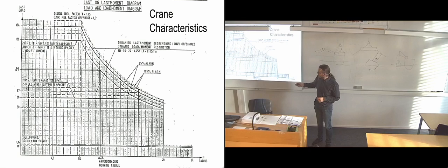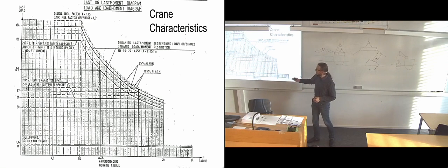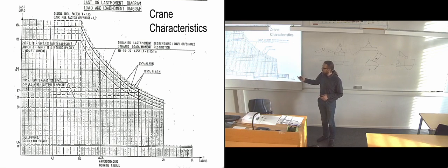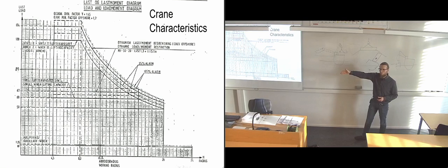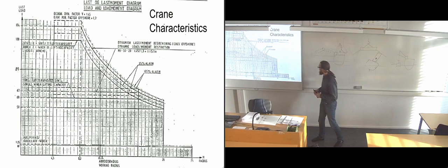So if we are extending the boom to 11.2 meters, we go up here, we find the line for the capacity of the crane boom, and we go over here and we figure out that we have just 89 tons of capacity when it's at 11.2 meters. So instead of, if we stayed at 8.3, we would have had the full 120 tons of capacity for the crane, but as soon as we move past 8.3 out to 11.2, we're down at 89. If we move even further, all the way out to 20, then we're down at just 50 tons. So just by extending it all the way, we've more than halved the amount of weight that it can actually lift at that work radius.